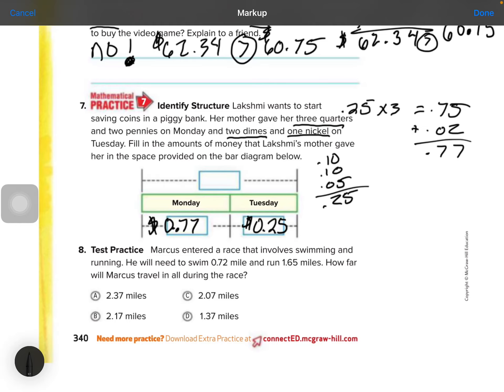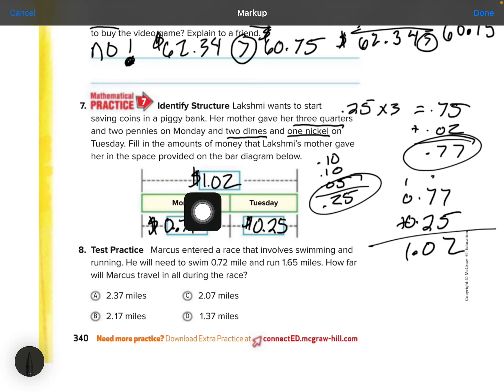Fill in the amounts of money that Lakishima's mother gave her in the space provided on the diagram bar. Okay, we did. And now we need to add these two together. We're going to add this one and this one together. So 0.77 plus 0.25. 5 plus 7 is 12. 7 plus 2 plus 1 is 10. And then I bring my 1 over here because I'm going to put placeholders here. $1.02. They purposely set that problem up, so when you get to this point right here, you're like, wait, where do I bring the 1 over? Remember, it's going to be a whole number. So you bring it over here to the whole number side. And that's why we get a dollar and 2 cents.